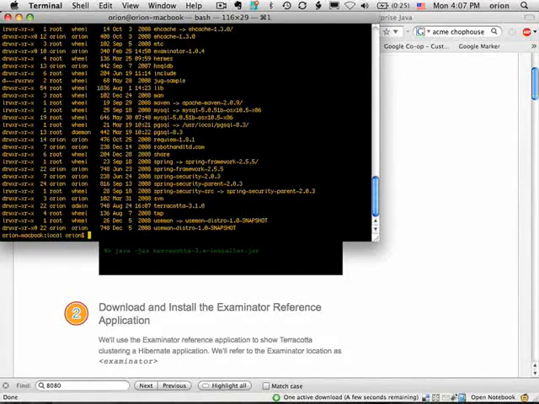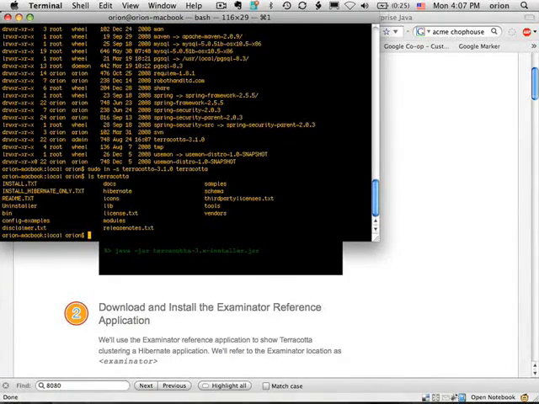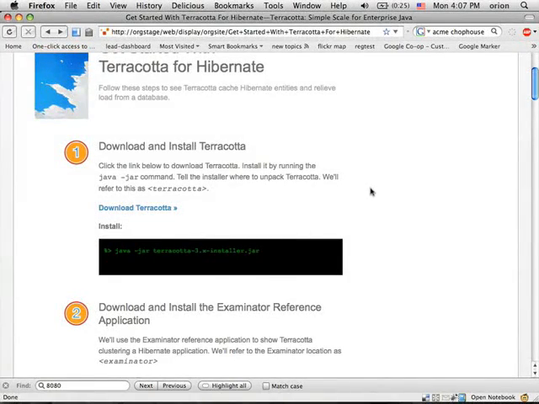And then I also like to create a symbolic link from the specific version to a canonical name, because it makes things easier later. Terracotta 3.1, we'll symlink it to terracotta. Okay, so now we've downloaded and installed Terracotta.